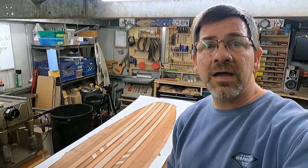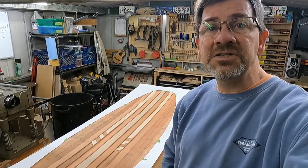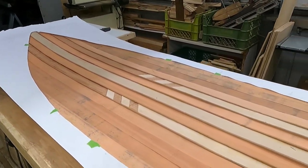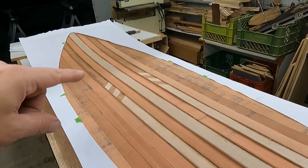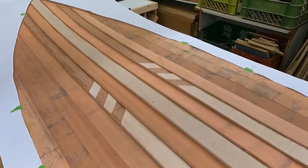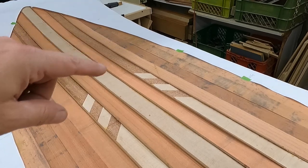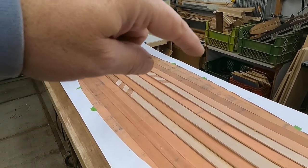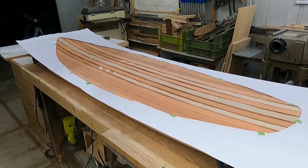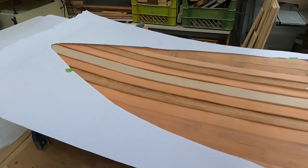One full weekend of work under my belt and I made a ton of progress. I got my whole board blank put together, glued up, and ready to start cutting to shape. It's a six-foot board, mostly redwood with three little accent stripes — maple and mahogany on the outer ones, maple in the center — with little chevrons in there for decoration. Each of those has a little accent stripe on either side, then redwood on the outside, a little bit of rocker in the nose, and a little more subtle rocker in the tail. Hopefully this will be a board that performs well and will provide some material to make a super cool guitar.